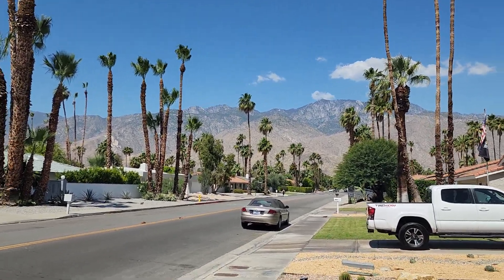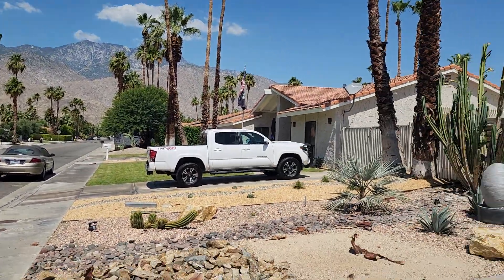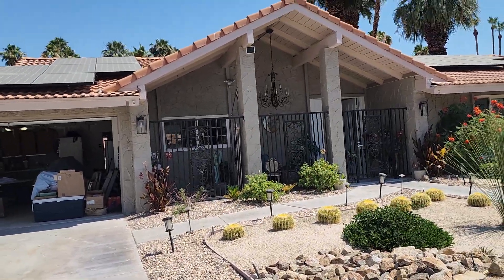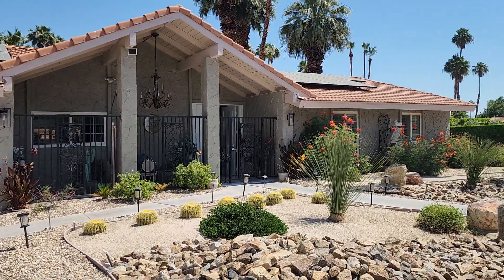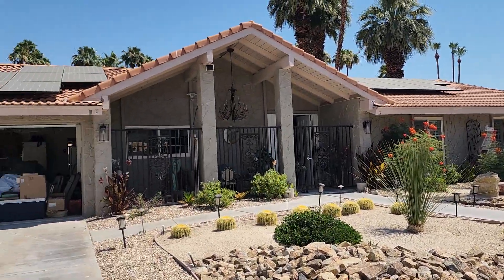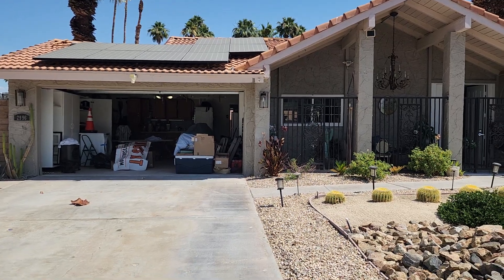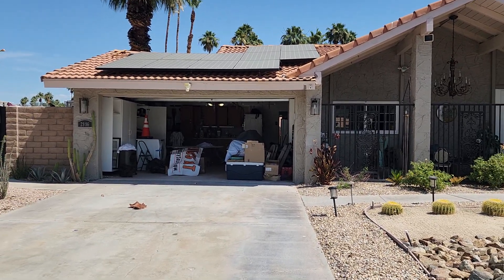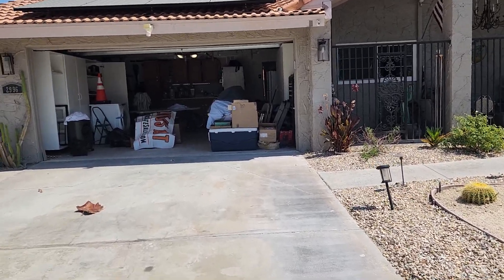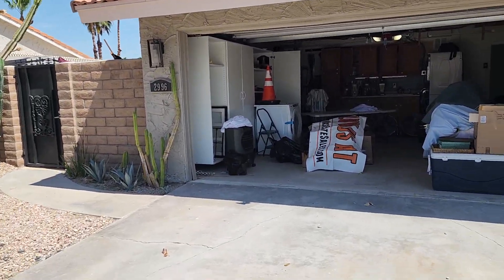Let's go take a little preview look. The crew's not finished setting up, but let's go take a look. It's going to be right here — 2996 Sonora, right here on the corner of Beverly and Sonora. Great house, just been remodeled. It's going to be for sale as well. Let's go see what they've done so far.